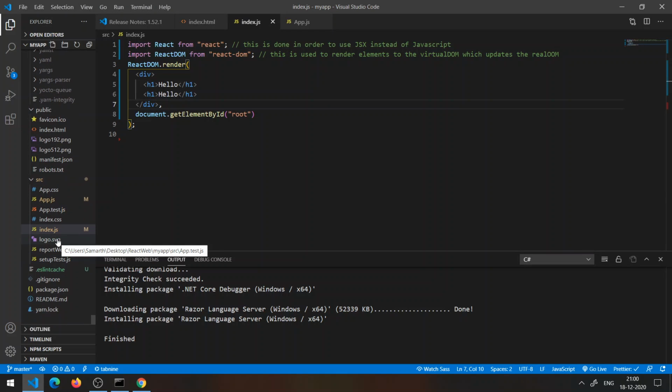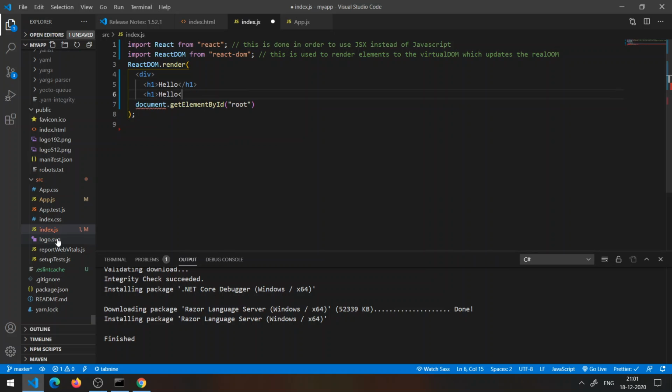But why so many files there? Why can't we just write the entire HTML code inside this render call and then display it on the screen? Well, if we did that, then what is the use of React? Actually, React helps us in dividing the page into components. So how we can divide the page into components, make reusable components, and use them inside a project, we'll see.